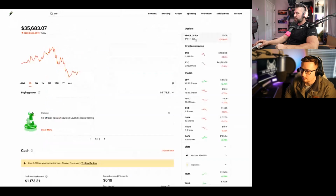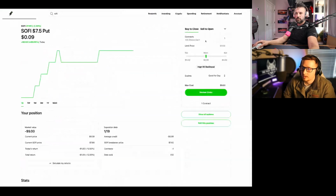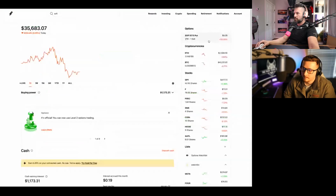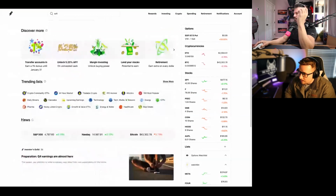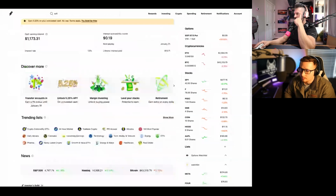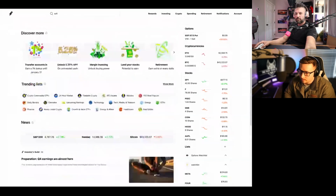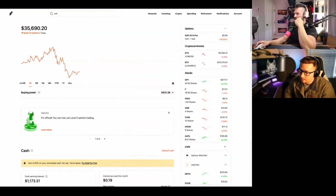Okay, how do I stay on top of this? There are 2 ways. Go back to your home screen. If you have an options-only Robinhood account, you can simply use the equity line. But if you're doing other things too, you can scroll down. Again, I'm speaking from the phone perspective. There should be an options button, and it'll show you your actual total cumulative return from options. Or maybe click on the options name on the top right.